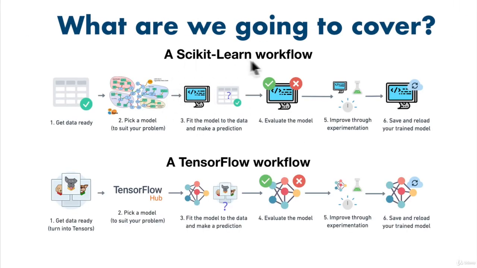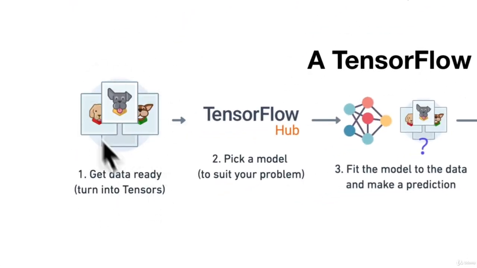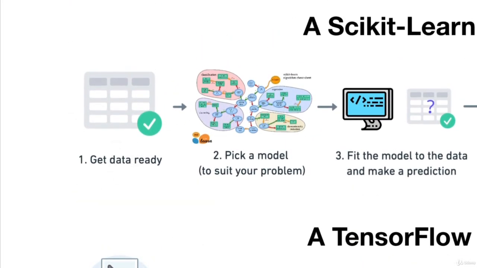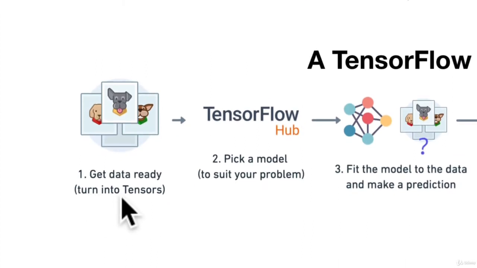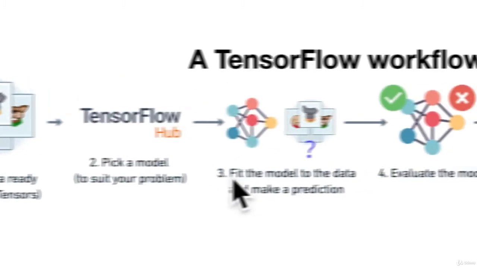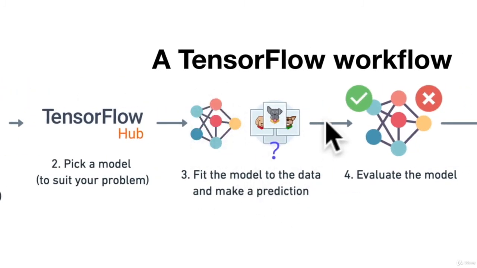Well, if you remember our scikit-learn workflow, our TensorFlow workflow is very similar. We've got to get data ready, but this time it's unstructured data rather than structured data. And this is the main premise here, and I will stress this until I go hoarse: getting the data ready is essentially just turning our data into tensors, hence TensorFlow. And then once our data's in tensors, we pick a model to suit our problem. We're going to use TensorFlow Hub for this. And then we'll fit the model to the data, so aka get the model to find patterns in the data for us. And we'll learn how to make a prediction once our model has learned some patterns in our data.